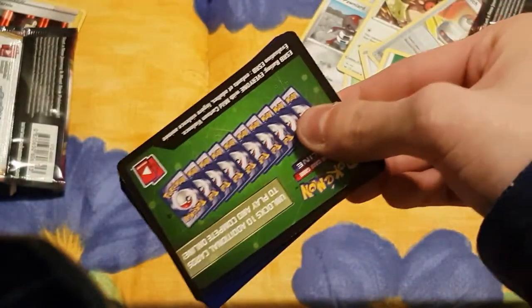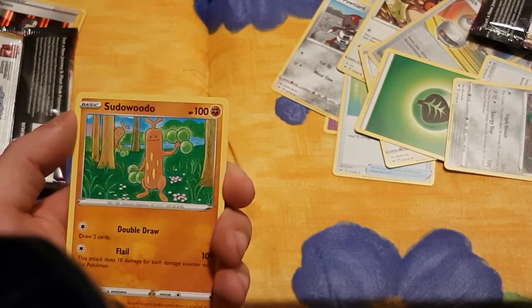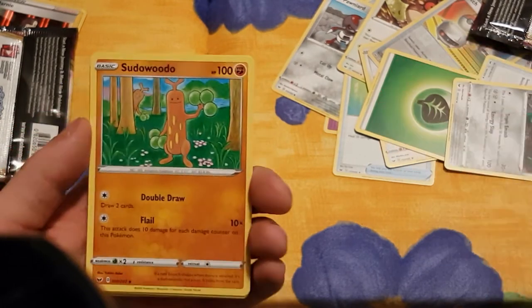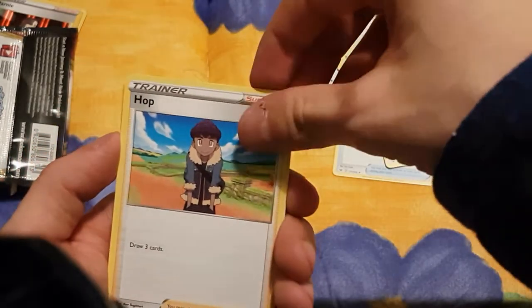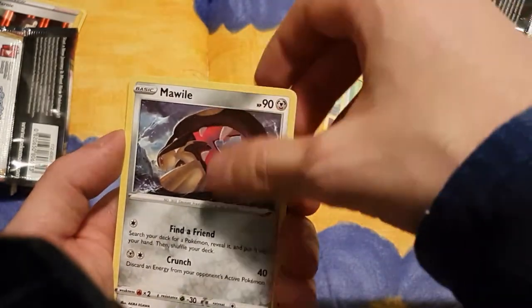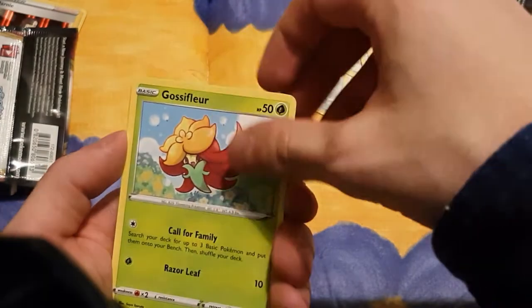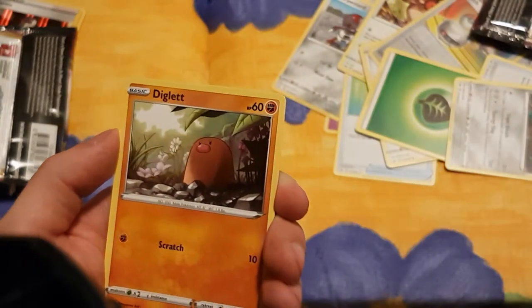Oh, it's a normal green one. Well, we had two in a row, so 1, 2, 3, 4. Lightning energy, first one. Suruburu. Do you pronounce it like that? Yeah, I think you pronounce it Suruburu. Ooh, a hop. That's a good, nice one. Doppler. Mawile. Gossifleur. Another Goldeen. Hey, it's exactly the same order as the last one.